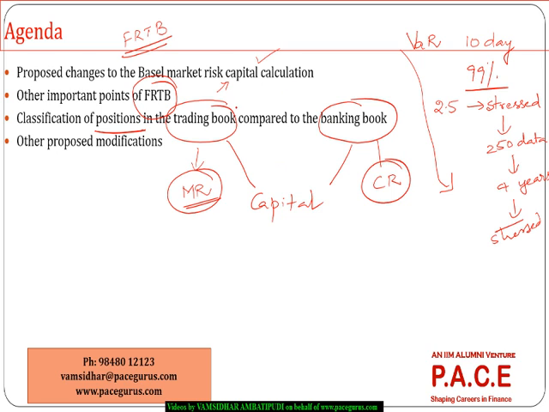So what did the FRTB come out with? How can this regulatory arbitrage scenario be handled? And apart from the above, what are the other proposed modifications that FRTB is going to come out with? As a part of this, we are going to look at how FRTB wants to handle the credit spread risk as well as jump to default risk. How does FRTB propose these risks to be handled in terms of the capital calculation process?